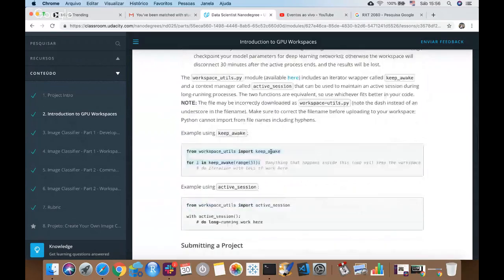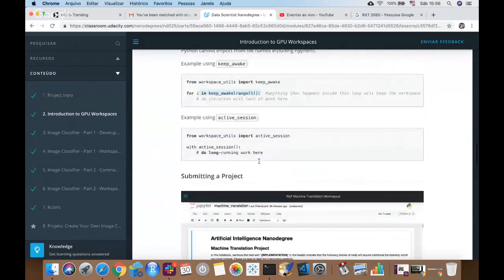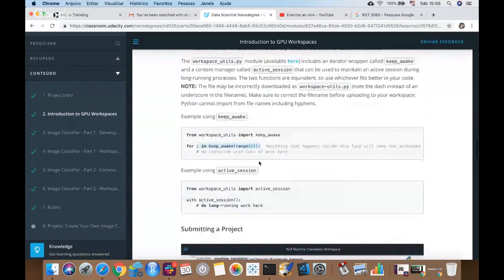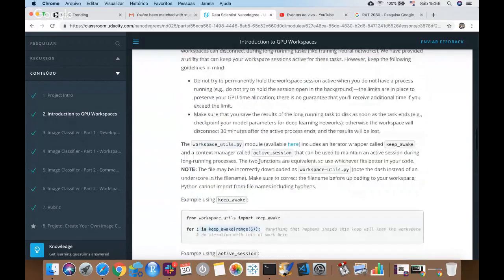You're just going to put your training inside this command. Copy and paste this line in your notebook, and inside this you instantiate your training, so your notebook will stay awake. Keep in mind that it is kept awake, so if you want to stop, you have to stop manually.